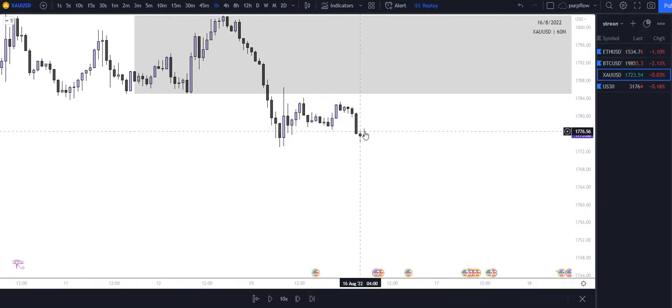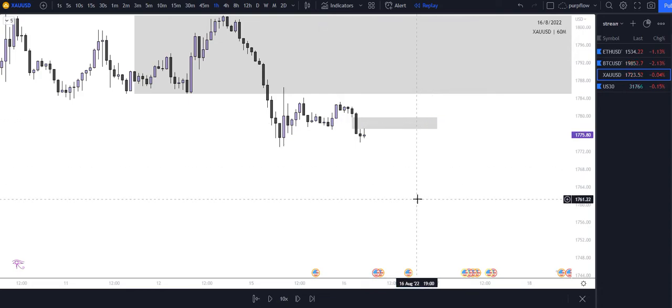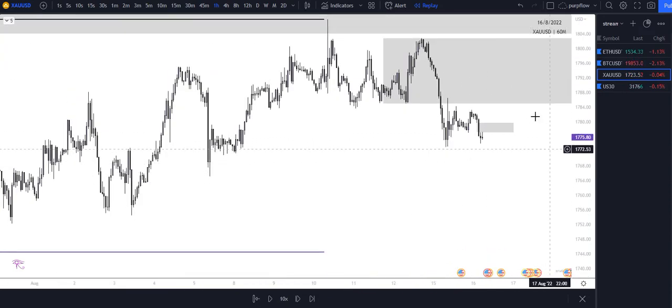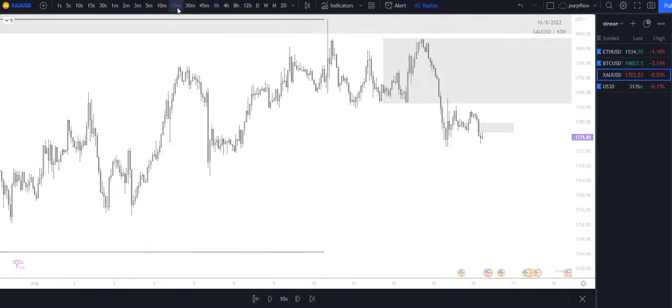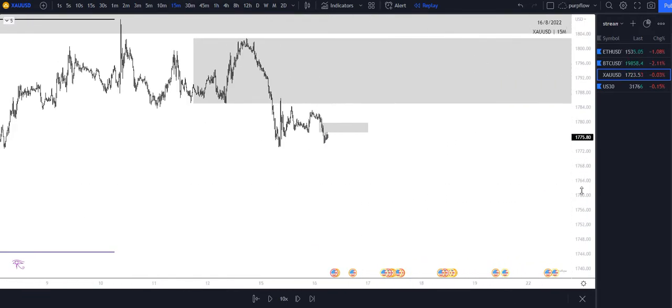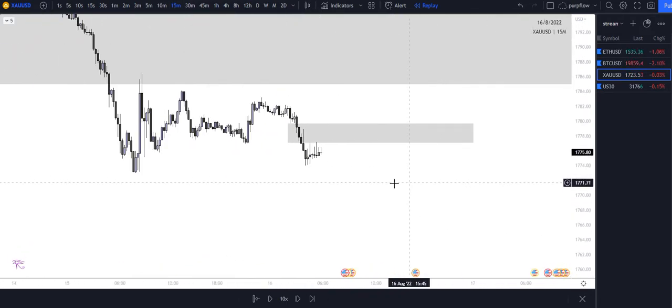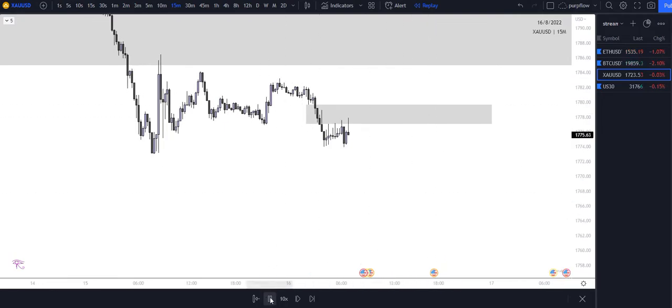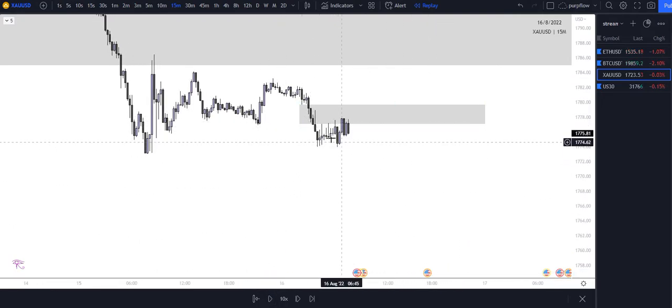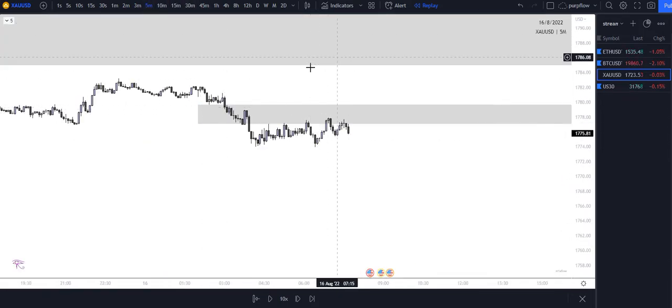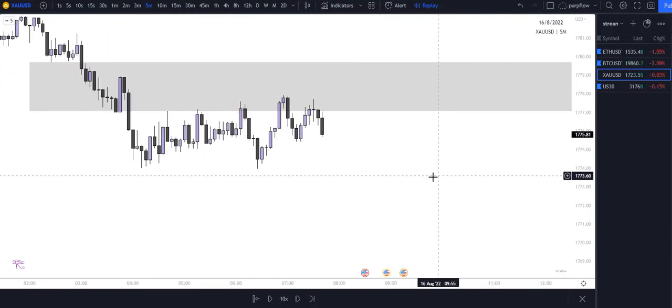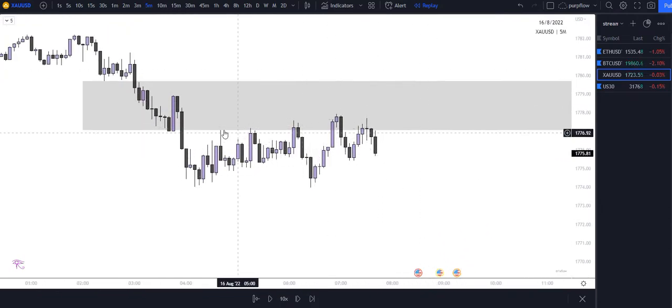So what do we see? We see a displacement candle to the downside, area of fair value that we could have looked to enter on this move right here, taking it lower. Now that your hourly is bearish as well, we can wait for the 15-minute now to also switch bearish after coming up into these areas of supply. Let's go ahead and watch it. We see a move right here. We see a push up into this high right here, and then I see a bearish engulfing candle. So now at this point in time, I'm looking on the 5-minute or lower time frames to see where I could have possibly gotten into this trade right here. So we saw a move to the upside right here. We saw this demand, and then we saw this demand broken.